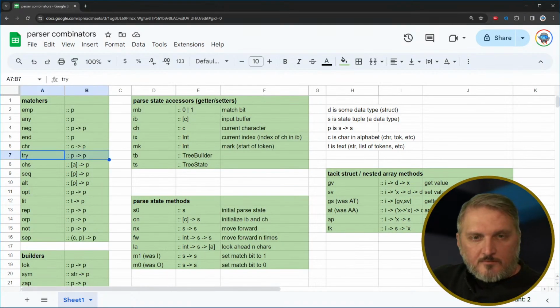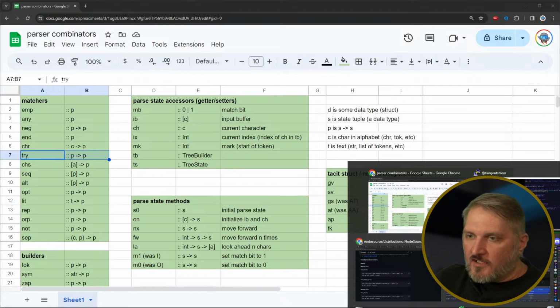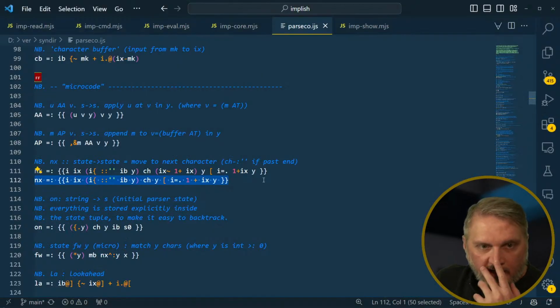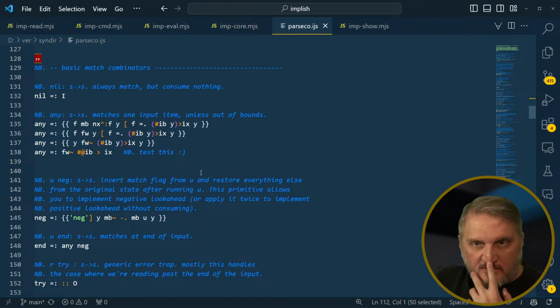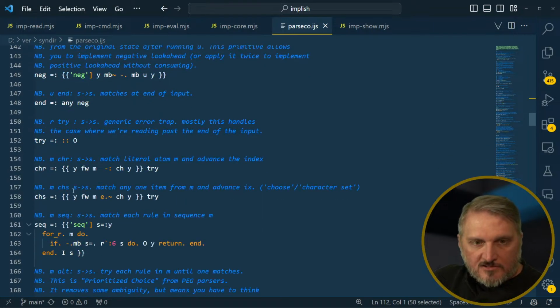I don't know why I needed that try thing. It's an error capture, but I don't know why that's introduced next in the J version.